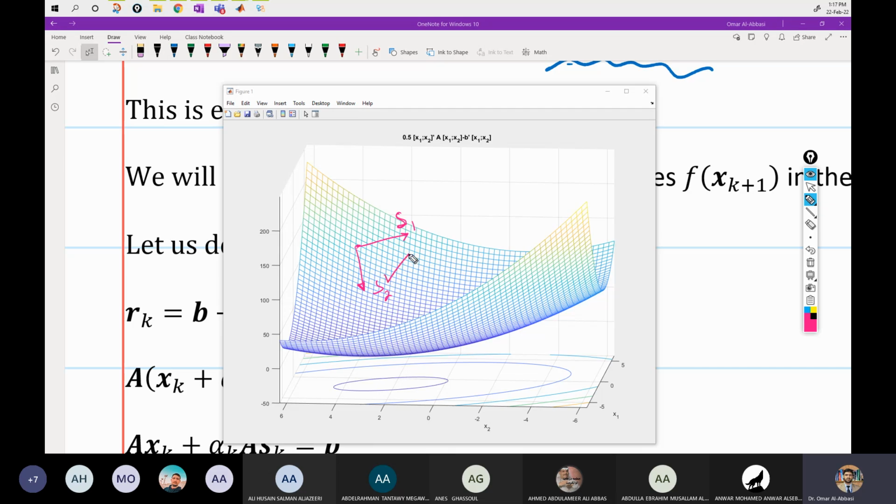And you told me that S2 is better than S1 because it's pointing to the local minimum. Perfect. Then we have alpha. Alpha, guys, says either you go at this step length, or alpha 1, or you go at this step length. Which one is better?